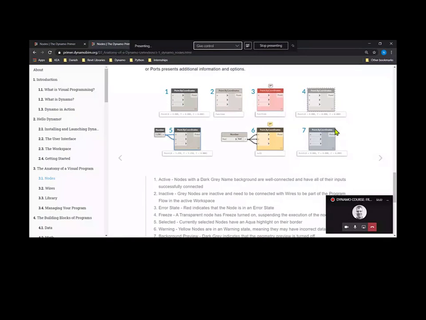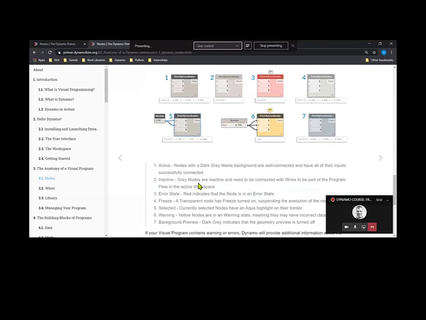So since we went through all the different states of a node, if you have any questions, of course, post them in the chat. We will discuss them in the Q&A, but we could move on to the next part, which is code blocks, and it's going to be explained by Alex. So go on, Alex. Thank you very much, Nuhad.